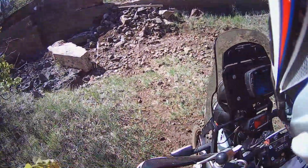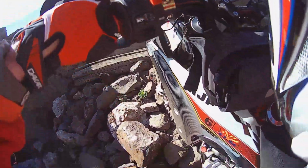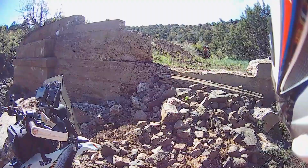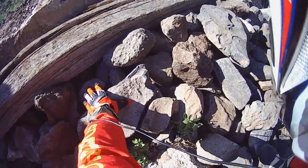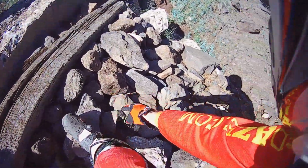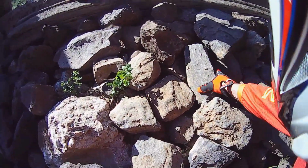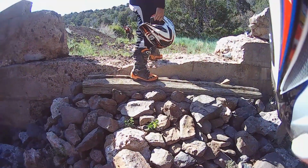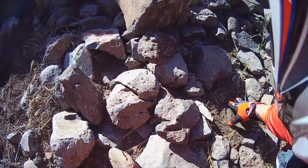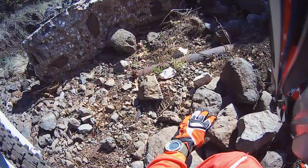I don't like it. Oh, buddy, I'm gonna walk it up. This is just a big guy to crash in the rocks with. Ready? Well, if I was on a lighter bike, I would definitely ride right. I know that's what I need to do. Did that make it better or worse? On the left side of this rock, this is kind of messed up. No, that's better. That is better. It's just if my rear tire starts digging in right here, it's gonna make a hole. One more perfect rock.